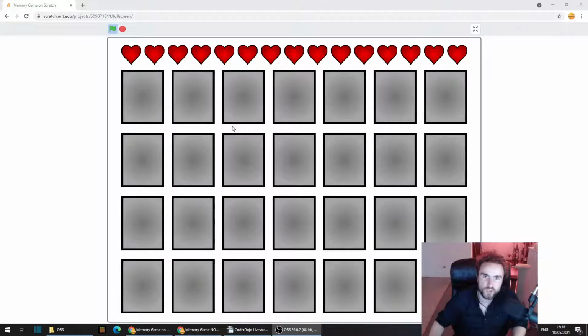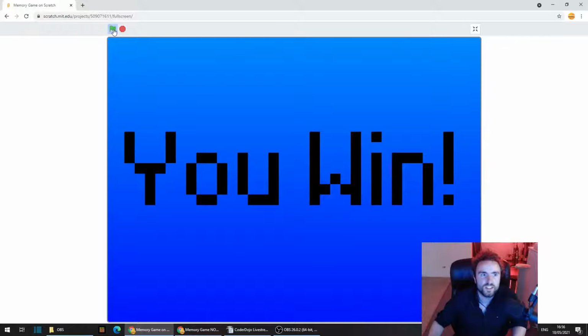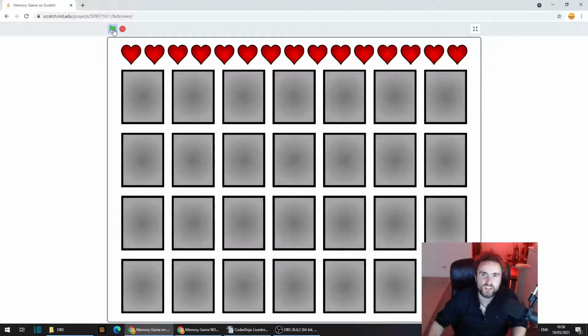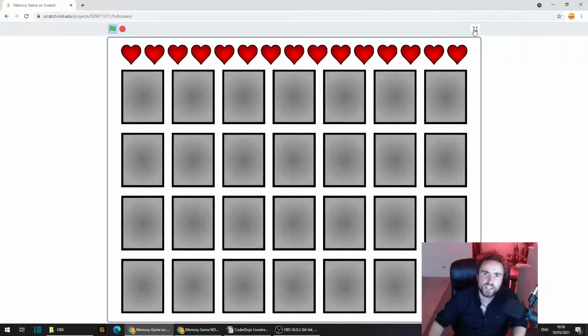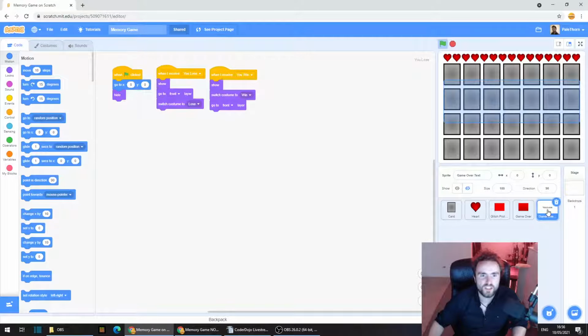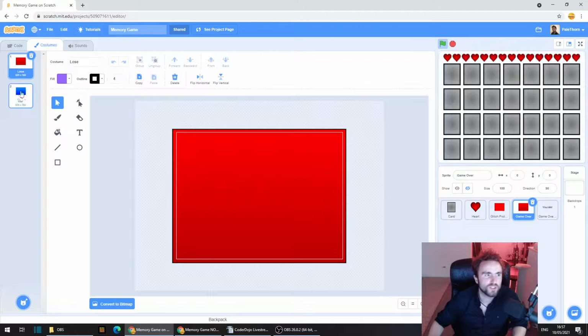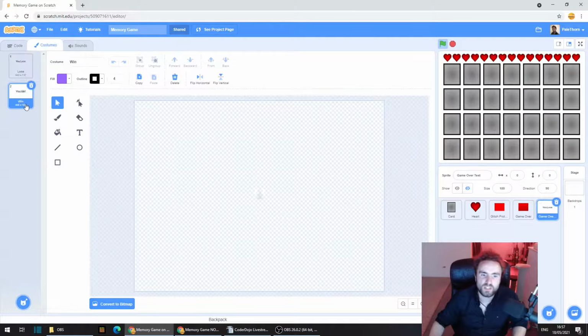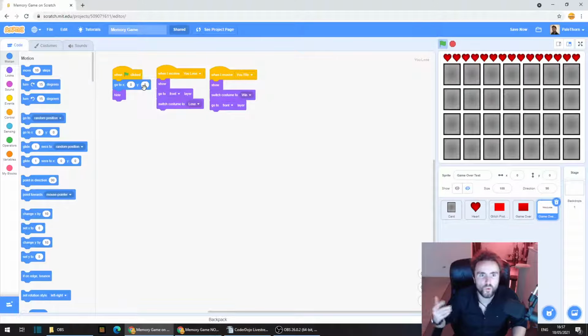So we have our winning screen, which looks like this, and we have our losing screen that looks like this. One thing that we did last week was we made sure that our text was separate from our backgrounds. Now at the time you might have wondered why, and this week it is going to become clear why we've done that. What we are going to do is animate this text in two different styles depending on whether we lose or win.